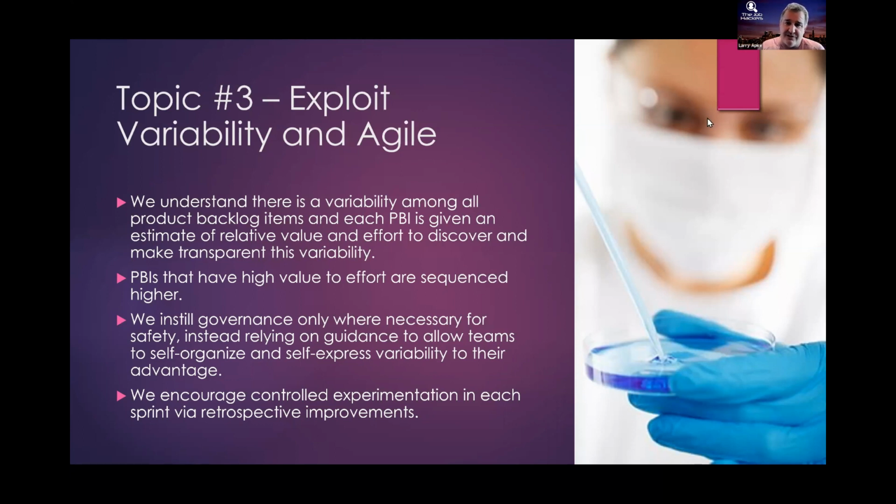Each product backlog item is given some kind of relative estimation of what will it do for me as far as return and what is it going to cost for me to get that return. We call those things value and effort, and then we sequence it, right? Going back to day 2. That's why day 2 is so important, because everything we do in order to create and make money, because I'm cool with making money, everything we do to make more money, to be optimal, right, is ensuring that we're doing the highest value things that have the least amount of effort.